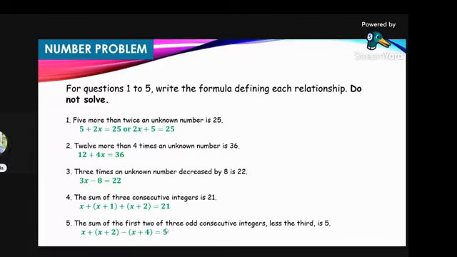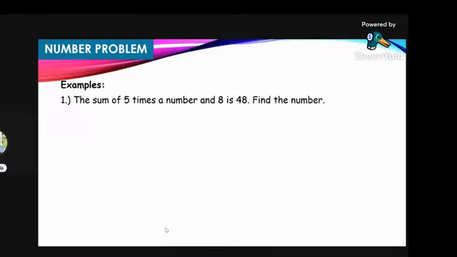Next, let's have some exercises, examples on how we're going to solve number problems. Let's have this. The sum of 5 times a number and 8 is 48. Find the number. Okay, comment down your answers. Wala po munang choices kasi magsasolve po muna tayo. Mamaya na po tayo mag-exercises. So, example lang po muna ito. Okay, the sum of 5 times a number and 8 is 48. Find the number.